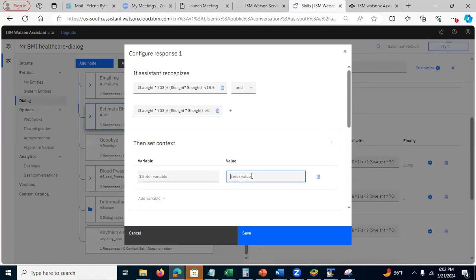See that? And you would put it here: variable name, and you set it to the calculation. So if I wanted to save that top calculation, the weight times 70.3, as BMI, I could put that math in as the variable and say the value is $BMI. Yes, you can do that.